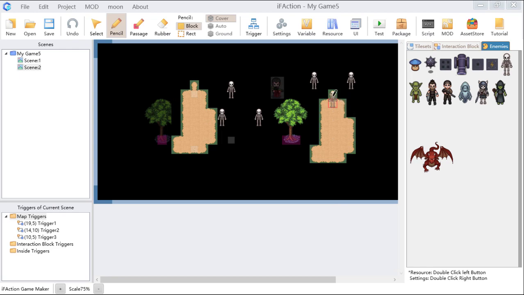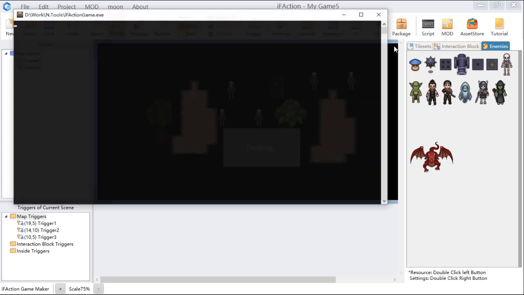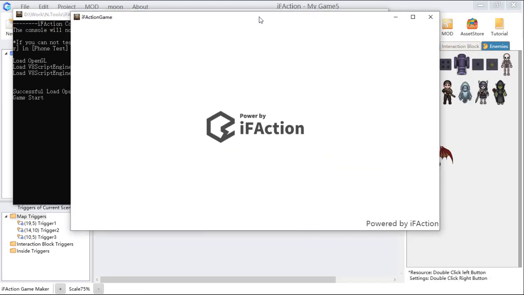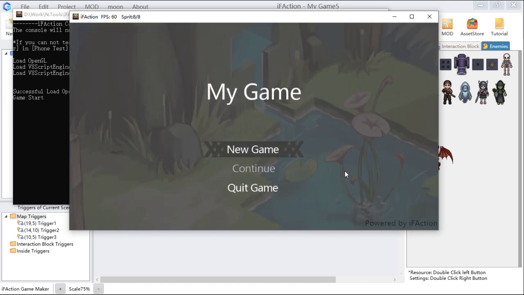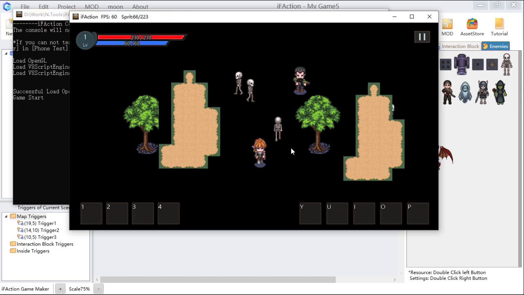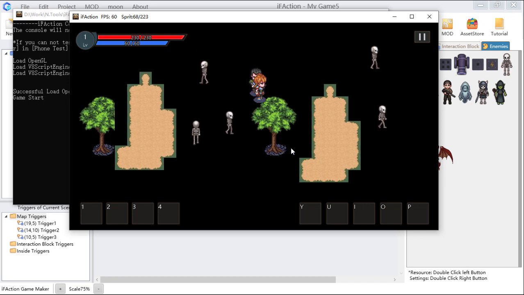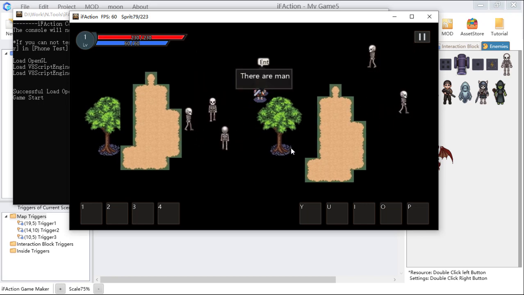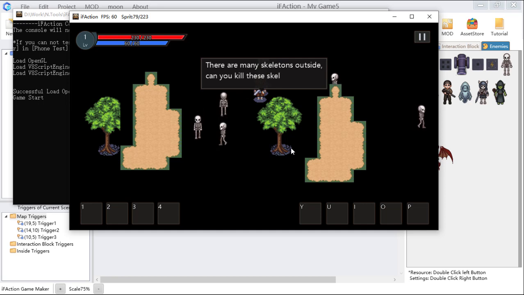Okay, let's try it. Okay, new game. Where is the actor? Oh, yeah. First, we talk to these people. There are many skeletons outside. Can you kill the skeletons?